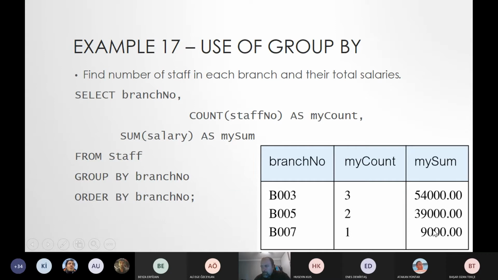But I don't know individual salary values for the other two. The only thing I know is that for B005, if we add up all their salaries together, we get 39,000. For B003, we get 54,000. That's all I know. The only reason I know that the one person at B007 has a salary of 9,000 is because there's only one of them.